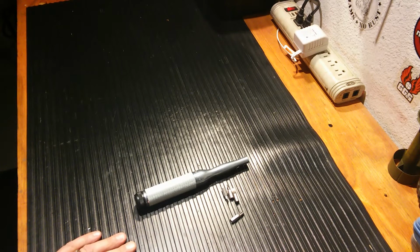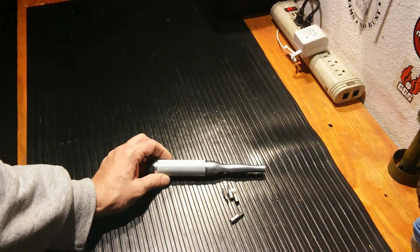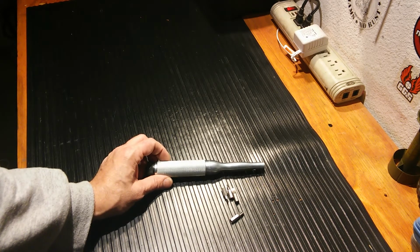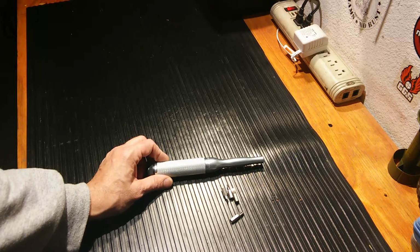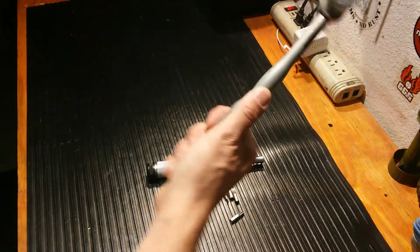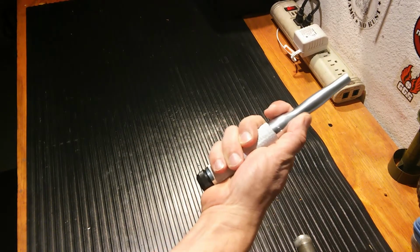All in all, I'm really pleased with it. I've used it for a few projects here in the shop, just using it like a regular everyday screwdriver for about a week now. And it's really impressed me. It's kind of similar to the hammer. The hammer fits your hand really well, you got that good grip there. And this is the same thing.